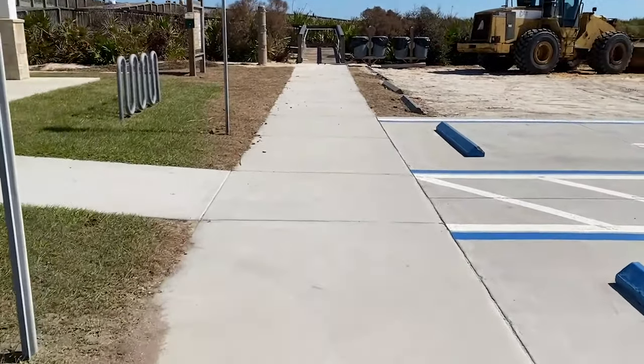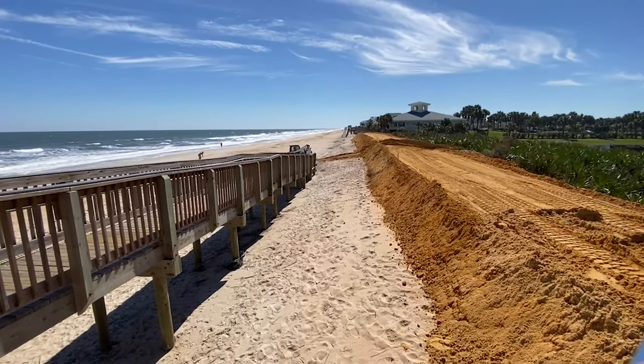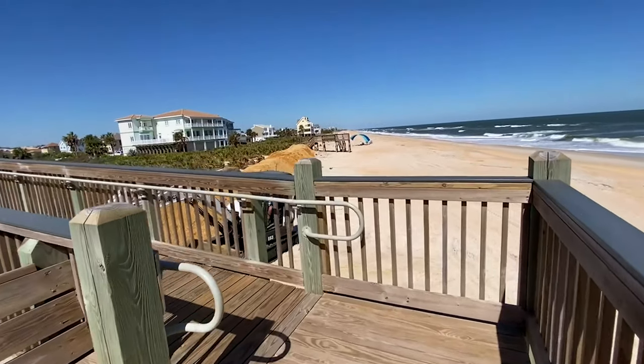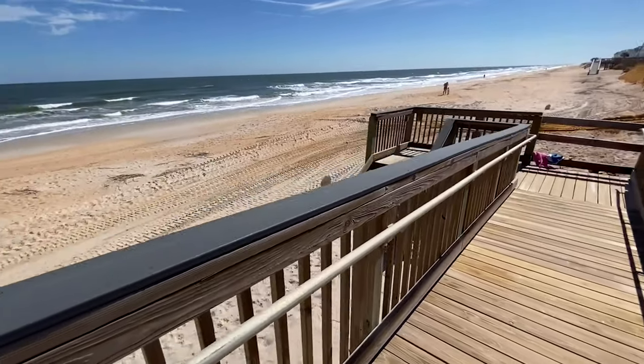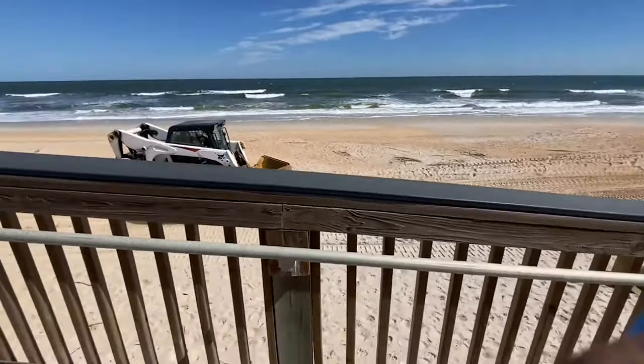We're here at Bay Drive Park and these walkovers look like they're open. They have made a little ramp there to get stuff out on the beach, and they are adding back a bunch of sand through this whole area - they're beginning the restoration process here. They closed off the ramp because it broke off, so still can't bring a beach cart down here. It just passed Washington Oak State Park and that is still blocked off - completely closed with orange construction cones across the front so you can't even turn in there. Washington Oak State Park is not going to work for the beach.